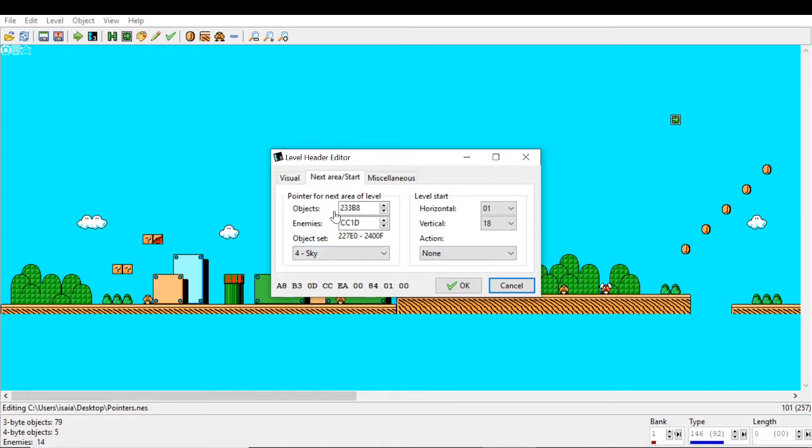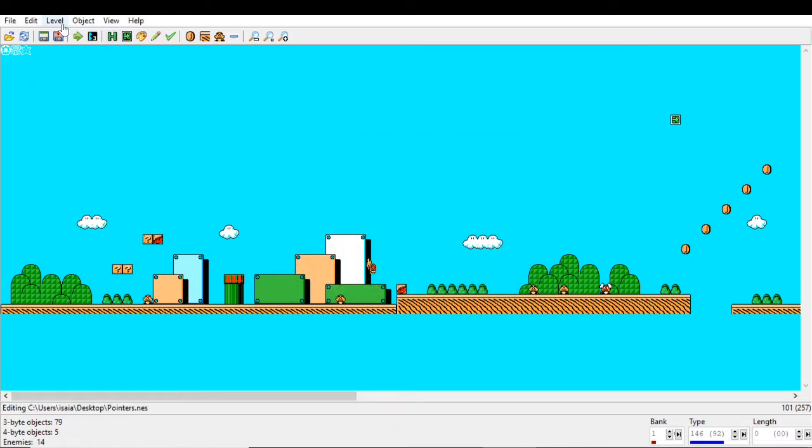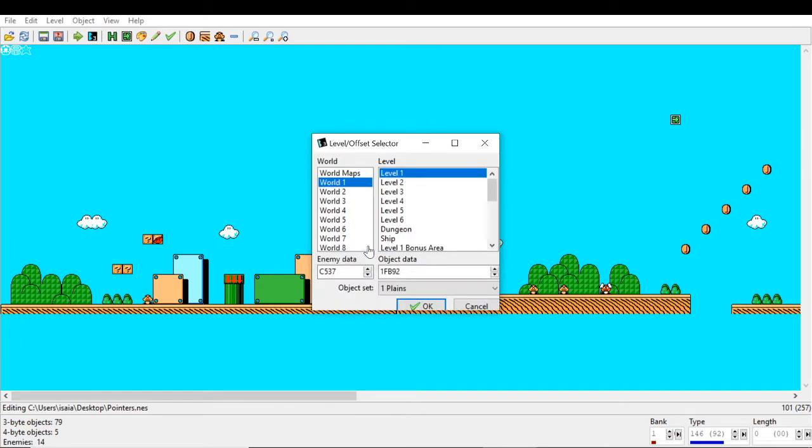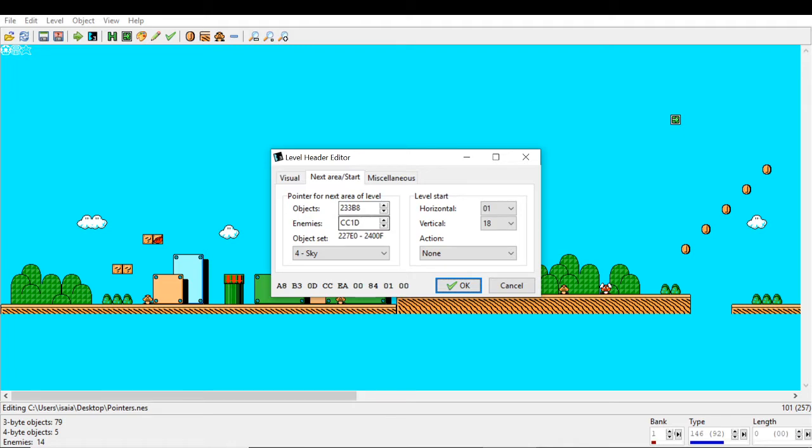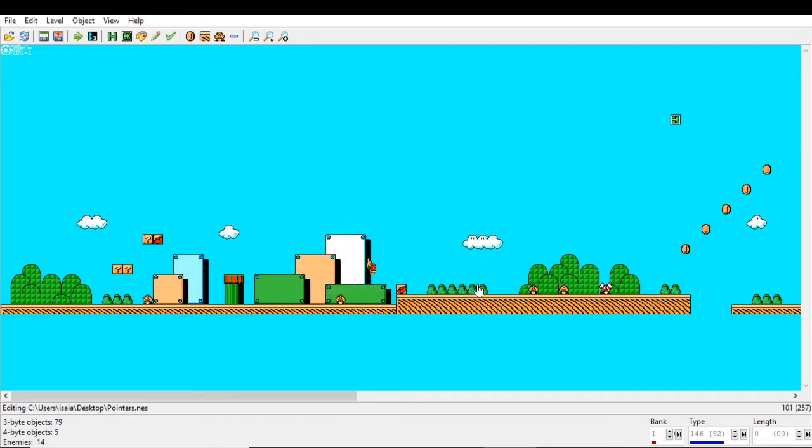So let me show you how to find the right space again. You're going to go to the level, you're going to hit select level. You should probably save before you do this, but I feel pretty confident that we're not going to overwrite anything. You're going to use the object data here, and you're going to use the enemy data right there, and you're going to use the object sec. So this is C1D 23 3B8. Okay. Look here, C1D 23 3B8. Okay, and it's for a sky. Okay, so it has to be the exact same. If it's off by 1, bad things will happen. So don't be off by 1.